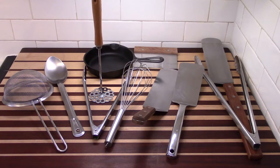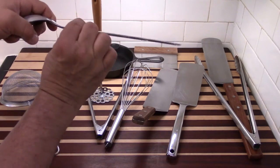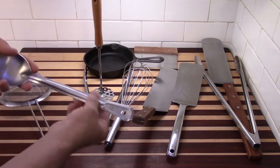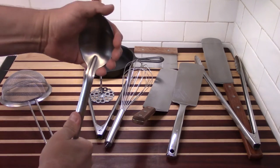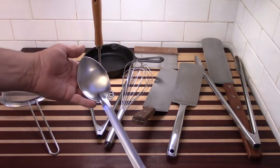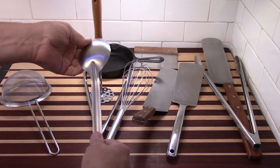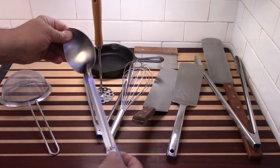Now let's move on to utensils. These are the basic cooking utensils you're going to use on a regular and daily basis if you're cooking every day. I recommend on this stuff — again — not to spend a fortune. What you're looking for here is gauge, meaning the thickness of that metal. Also check whether the metal has a bend — like this one has a bend in the middle, which gives much more rigidity to the spoon so it will not bend on the handle. This is a commercial spoon — a very inexpensive item. I paid all of $2.95 for this. Do not spend a whole lot of money, but look for good strength.